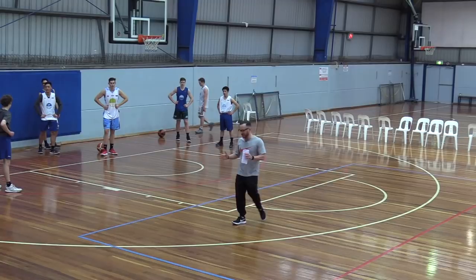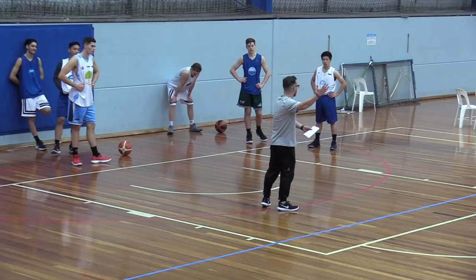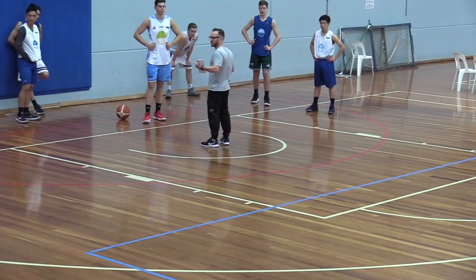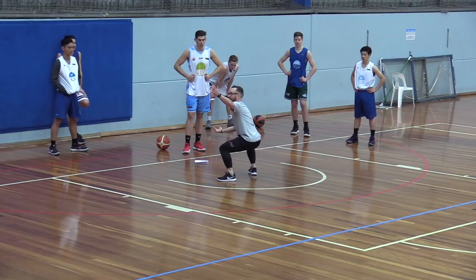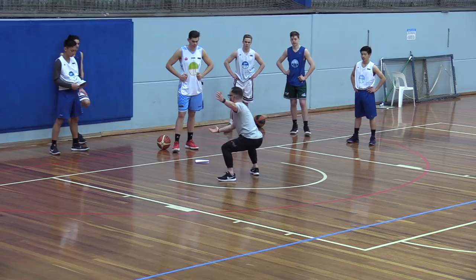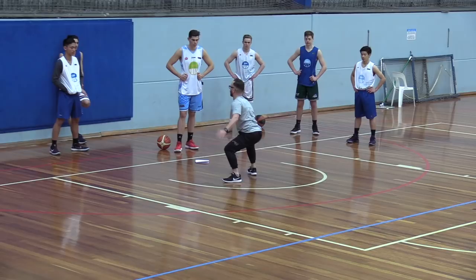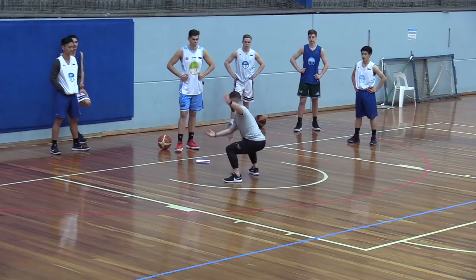Now we've gone establishing and maintaining — now we get our hands in it. Opening our gate: we work on making sure we don't open up to a baseline drive layup or open up to the middle of the floor. Now it's starting to look more like how we guard the ball in the game. Feet outside my shoulders, proud chest, arch back, hands on the ball, hands in the passing lane. Some guys bring their hand back — that puts you out of balance, it's got to be in line with your shoulder. Nose behind my toes, heel and toe stance.